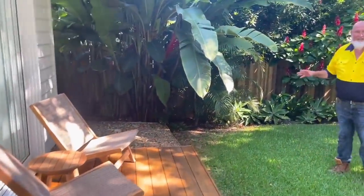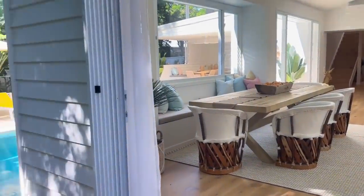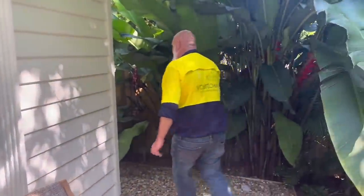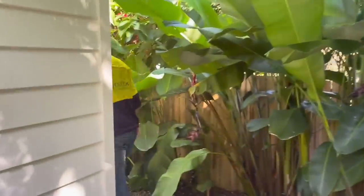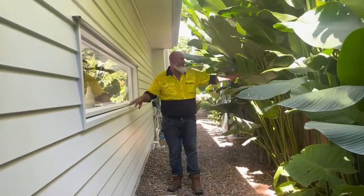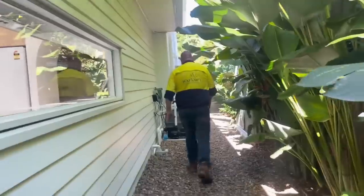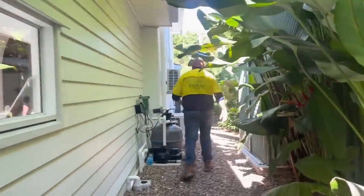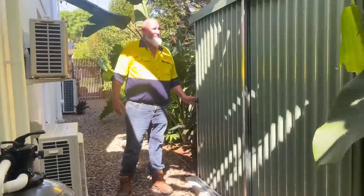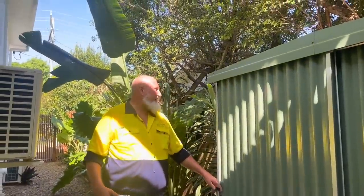Up the far left of the home is the utility area. Beautiful windows that look out onto all this greenery from the kitchen — so while you're working in the kitchen, you're looking out into the greenery. We've got our pool equipment, our split systems, and we've also put in a garden shed, just so you can hide the lawn mower and other yard features.